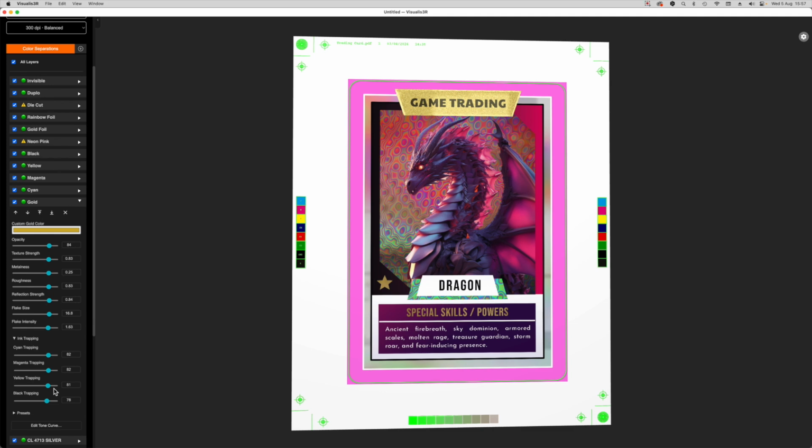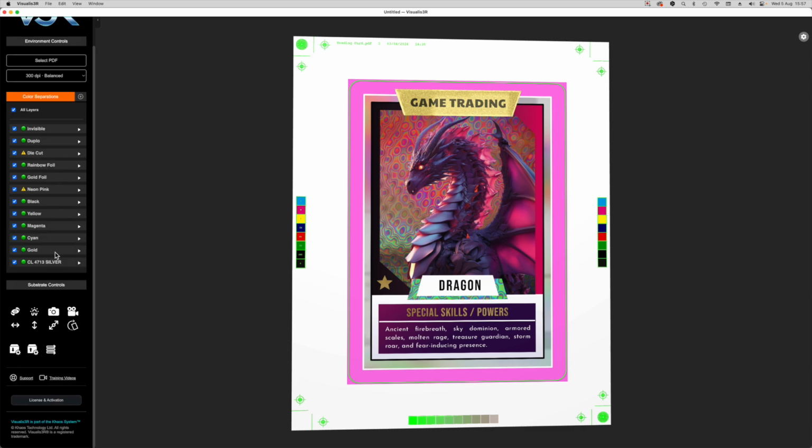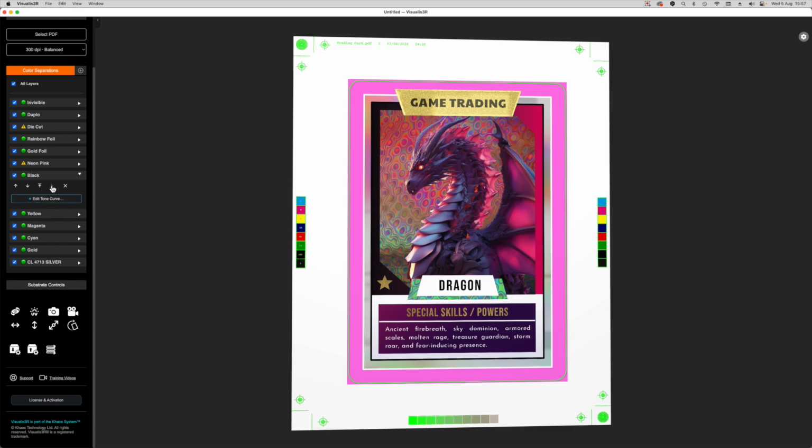Anybody that's printed over the top of metallic ink knows that black over silver or gold will go like a charcoalish grey. That's a fusing or trapping property of ink. And we're probably the only company that really does all of this inside rendering software. Let's move the black down.